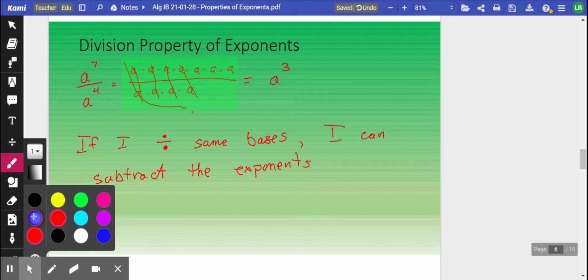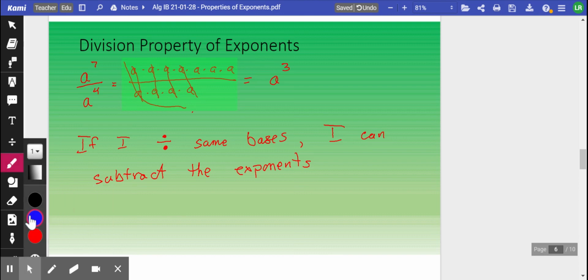Because this gets missed, I would say, the most out of all of them, are these types. So you could have something like this, like x to the 8th over x to the 3rd. Well, I don't need to do all the expanding. I can subtract these. 8 minus 3. You always go top minus bottom. 8 minus 3 is 5, so I would be x to the 5th. Okay? Now, again, you need to be very careful, especially when dealing with negatives. So we're going to go through 2 examples for this.